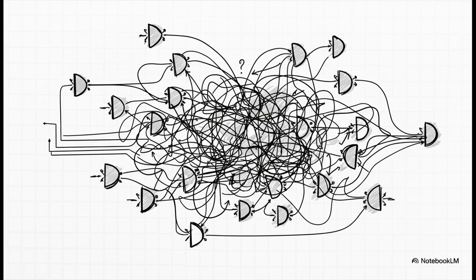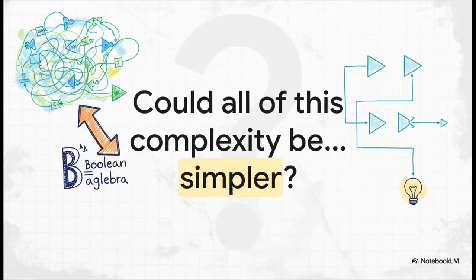Each one of those terms in the equation needs its own little group of gates, and then you have to funnel them all together at the end. I mean, it's functional. It would totally work. But it just feels so complex. It's not very efficient. And that brings us to maybe the most important question in all of engineering. Is there a better way? Is there a simpler way? Could this tangled up web of logic actually be hiding a much, much simpler truth inside of it?